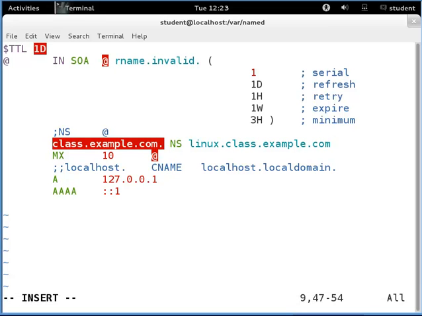So it's translating class.example.com into linux.class.example.com to point to that actual computer. Does that make sense to everybody? Okay, so that's your name server. Your name server is another way of saying a DNS server. That's why it's called a name server. It converts names to IP addresses.